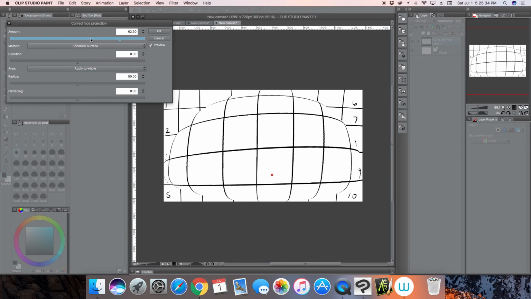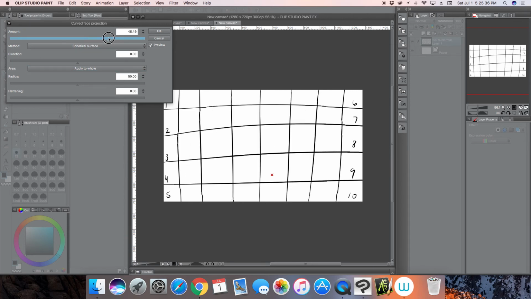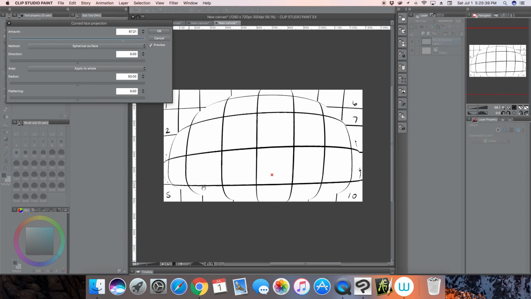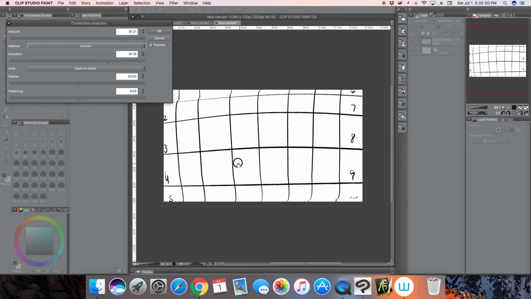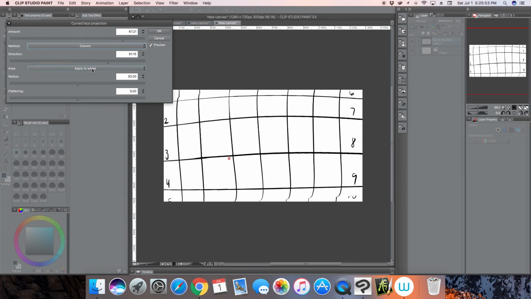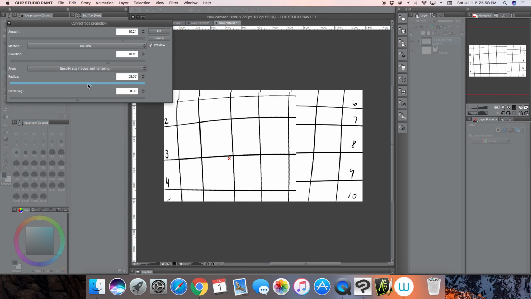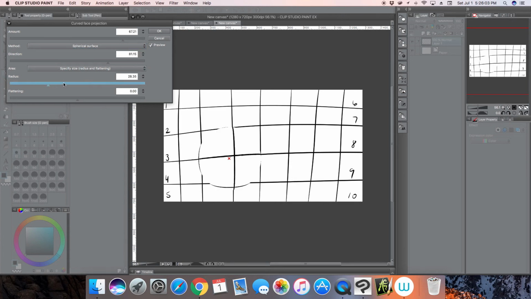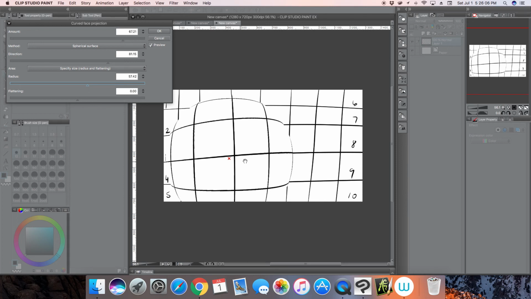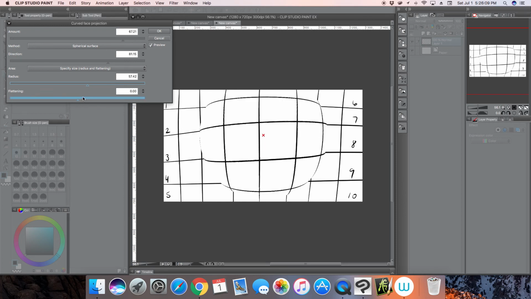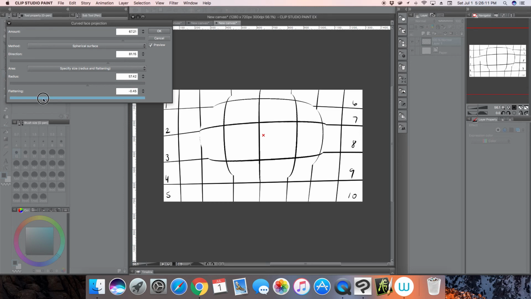You can play with the slider here to mess with the intensity of the curve, and then there's this drop down menu at the bottom where right now it says apply to the whole thing, and then this one right here. Now you can mess with the roundness of the area you want to affect. And of course, moving the red X moves the area around.